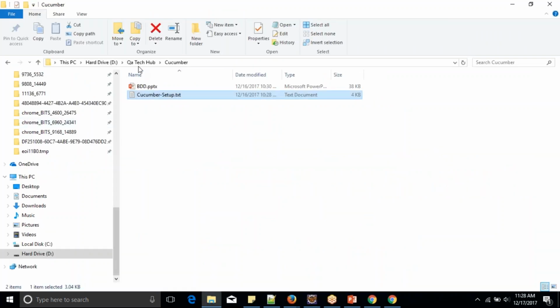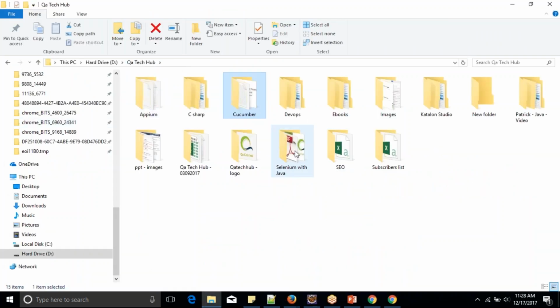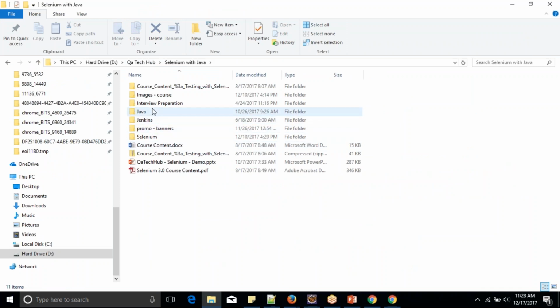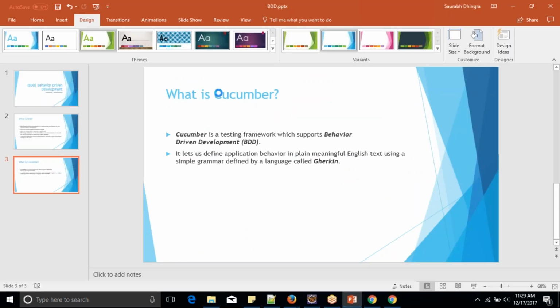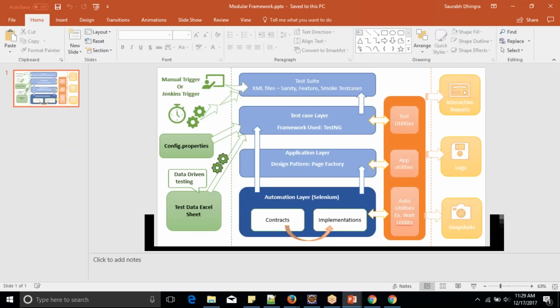Okay, if I open the Selenium with Java and Selenium modular framework PPT here, see these will remain as it is because here Selenium is there. Application layer will remain as it is because here we're not using testng at all. Rest everything will remain same.